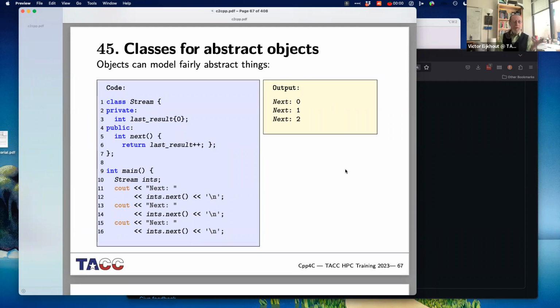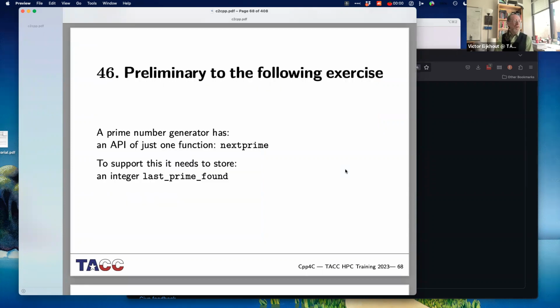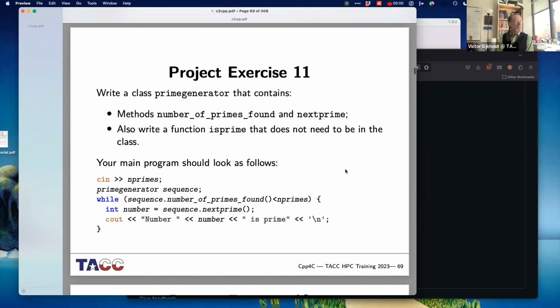Okay, so this class models something abstract, the stream of integers, and now your exercise is to make a prime number generator. Isn't there? I thought there was a skeleton for that.